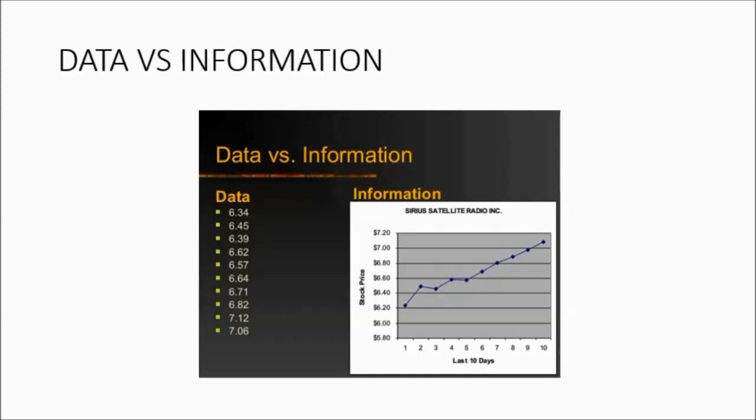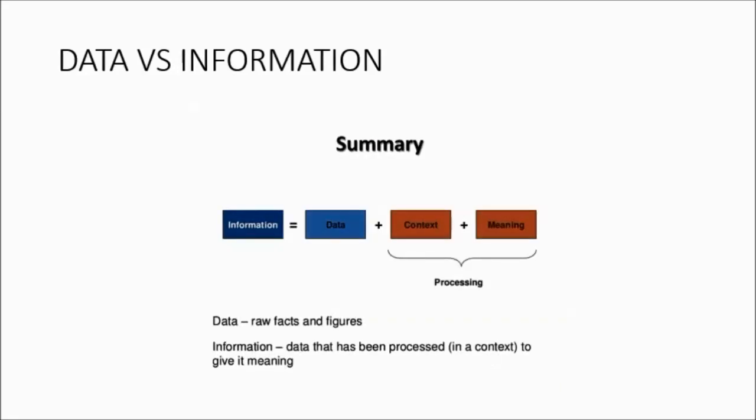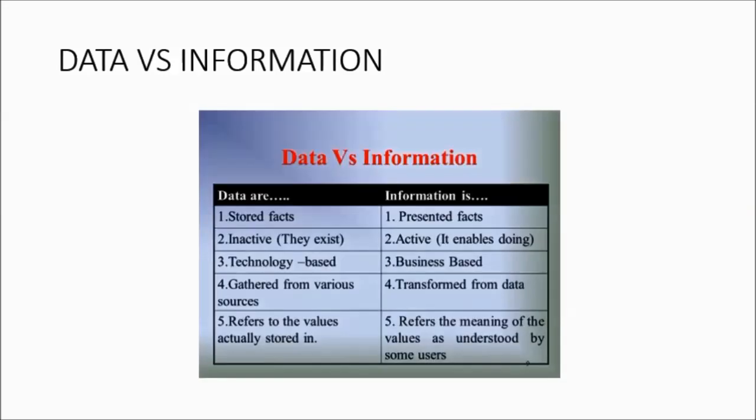So this means that you can store data in any format in a database, but that data will not necessarily make any sense until you provide some transformation on top of it. And how do we provide the transformation? We use SQL for that. As I told you, information is nothing but giving context and meaning to data. There are some more differences between data and information that you can see over here. You can just make a note of it. The basic difference is that data in itself will not make any sense, whereas information will tell you what is going on or what is happening with the data.